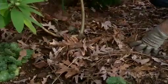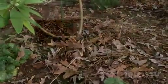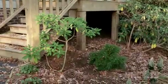Well, the plant's all in place. I've got it all covered over. It's well insulated, but it's also in a place where people will be able to appreciate it all winter long.